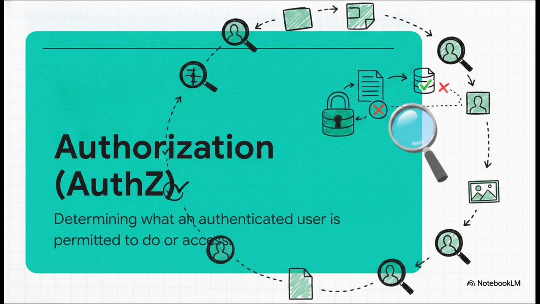The really crucial point here is that unlike AuthN, which might just happen once when you log in, AuthZ must be checked continuously on every single request. Just because you are authorized to view your own profile doesn't mean you somehow have the permission to view someone else's profile 5 seconds later. It's granular, it's highly contextual, and it literally never stops checking.